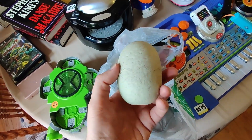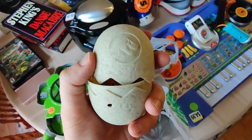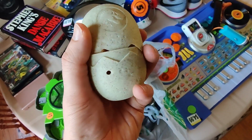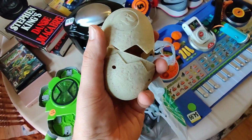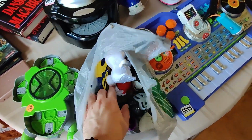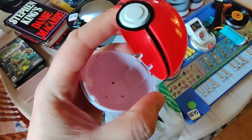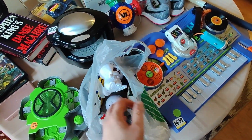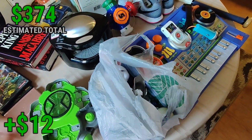And I also saw this egg in there. There's some old Jurassic Park toys, some original ones where there's an egg like this and there's a dinosaur inside. They're worth like 50, 60 bucks. I was pretty sure this one was from like McDonald's or something. So that was kind of an influence on buying this as well. I don't think it holds any value. I'm not going to be able to get that back on with one hand. And there's some other McDonald's toys in here. I saw the Pokeball. I thought maybe there's like a little Pokemon figure or something in there. I don't think this is actually from McDonald's. It seems like it's from something else. I don't think it has any value, but you know what? I still think in the end, I'm making $10 to $15 on the bag. Most of the stuff's just going to be redonated.